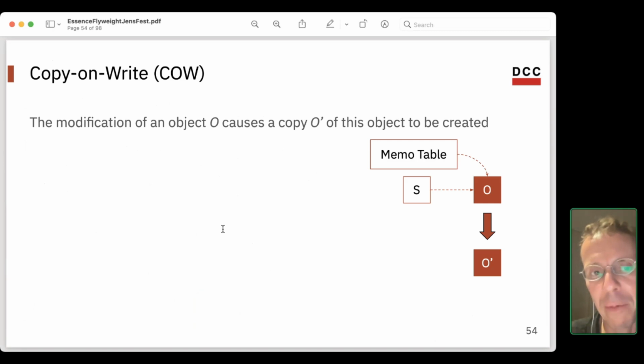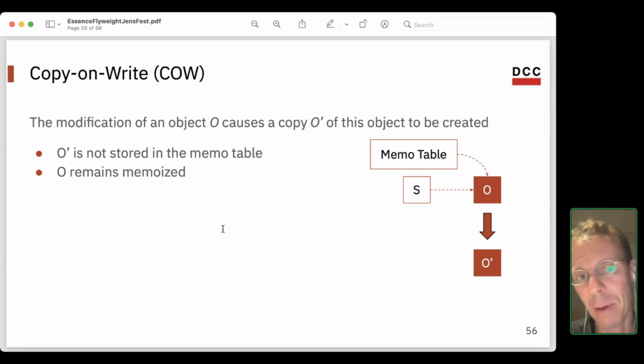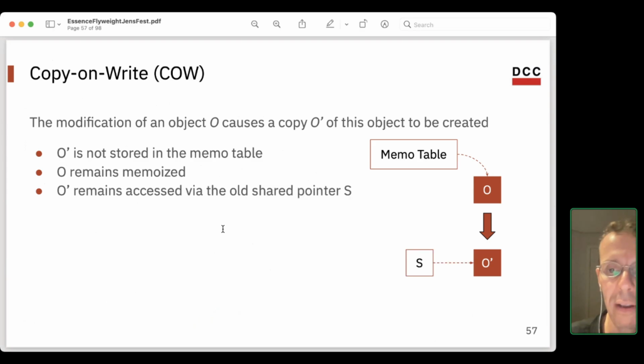First, the modification of an object O will cause a new object, which I'm calling O prime, to be created. This object will not be stored on the memoization table, and O will remain memoized. The original version of O without modification will remain on the memoization table.